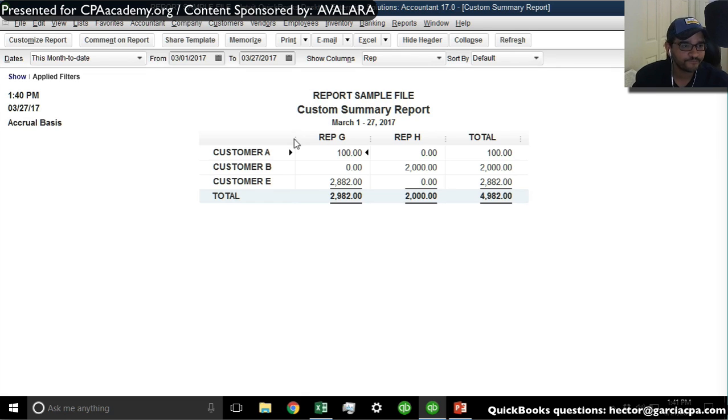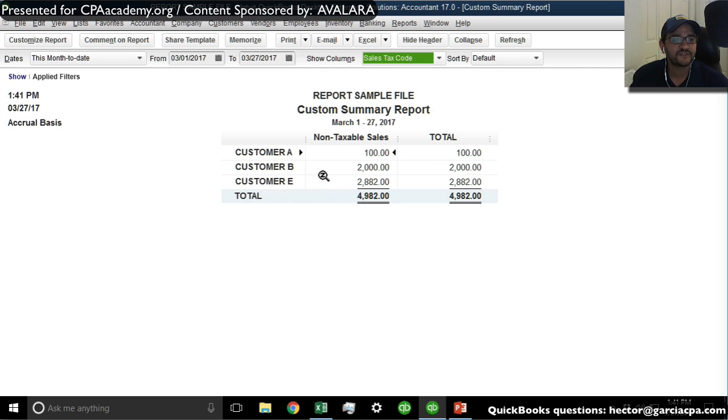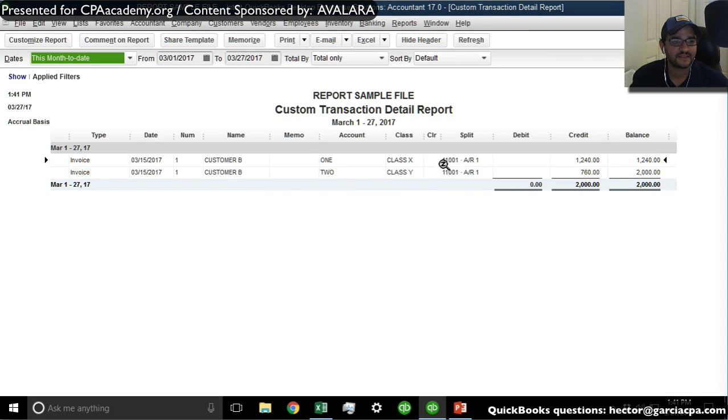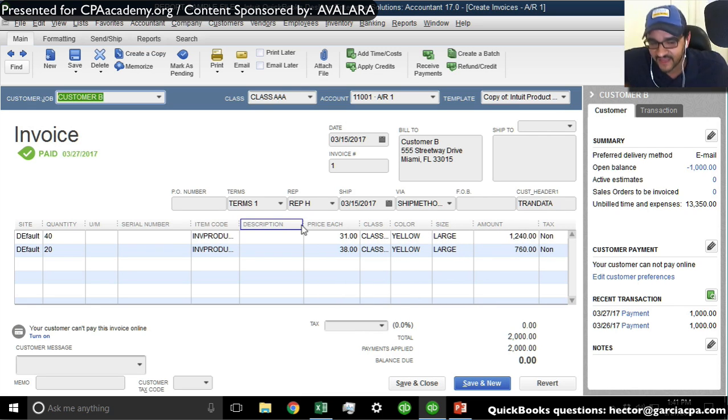Now, there's this one up here called sales tax code. This is particularly important because I'm going to take a look at sales tax. One of the deficiencies that QuickBooks has is that people want to see taxable and non-taxable sales by county, by city, by province, whatever, because different states have different ways that you need to report sales, and sales tax is most of the time linked by county.